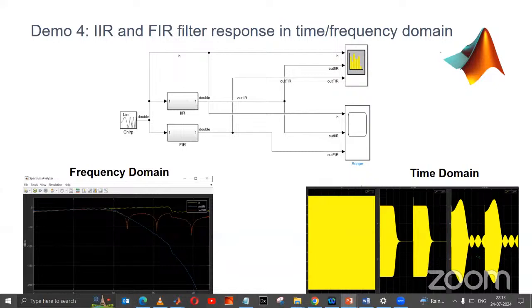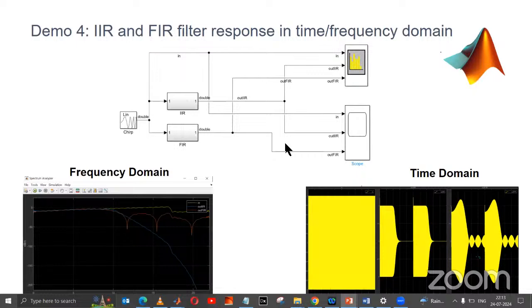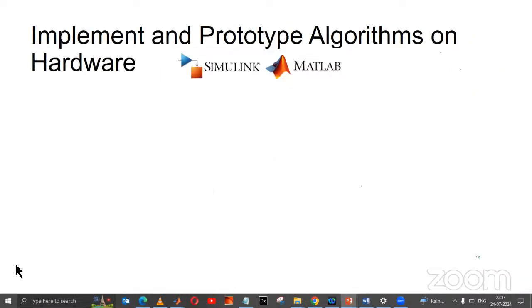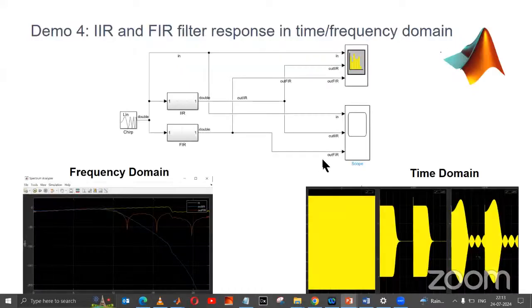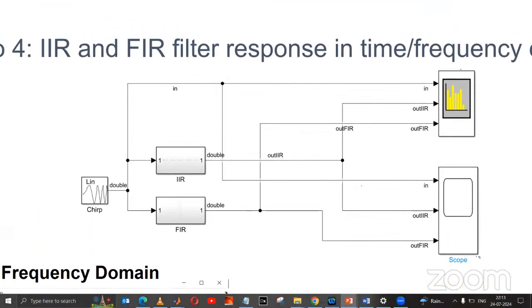So now this is an example on the Simulink platform. Here I can create the chirp function, as I have already told you.